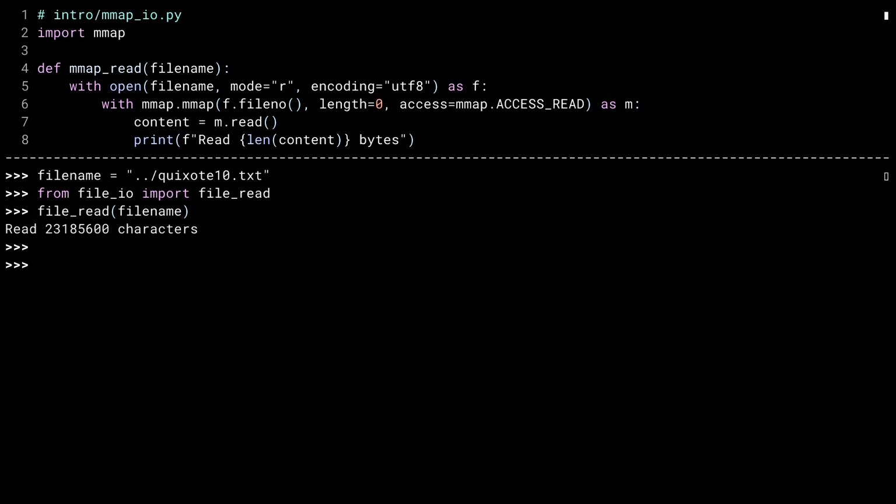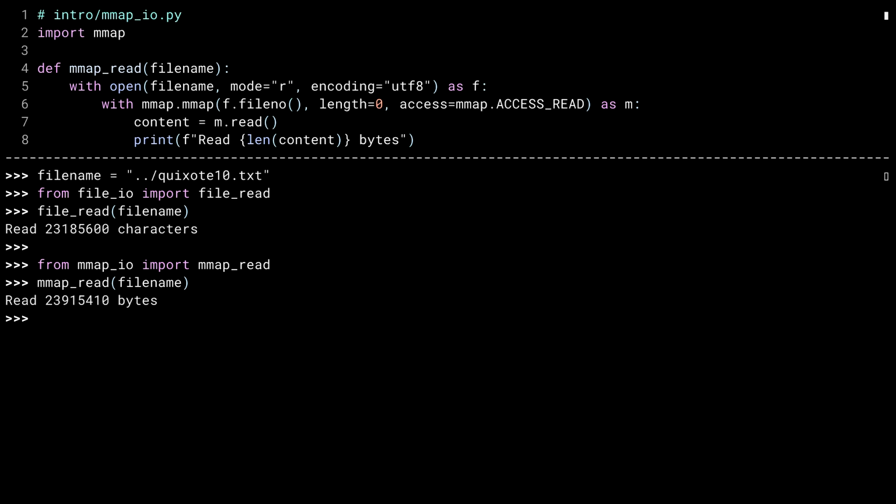All right, let's do this. Imported it in, and called it. Pretty similar. You'll notice the amount of data looks different. mmap objects represent bytes, not strings. Python strings are in Unicode, and that means they may take up more than a single byte for a character. That's why the size is different.